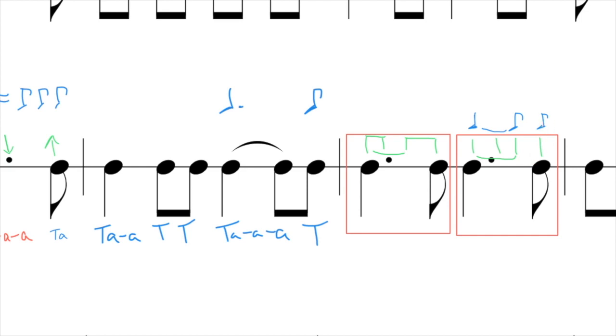And what I notice is once people get the hang of that, it's not so bad. But then we have to mix in the quarter note and 2 eighths. And that's kind of different. That changes things up. So let's try it from here. Ready, go. Ta, ta, ta, ta, ta, ta, ta, ta, ta.